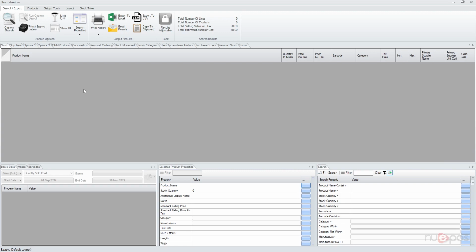It's very customizable. Each of the sub-windows can be completely configured and laid out however you want, depending on what tasks you're doing. In the bottom right, we'll start with the search.